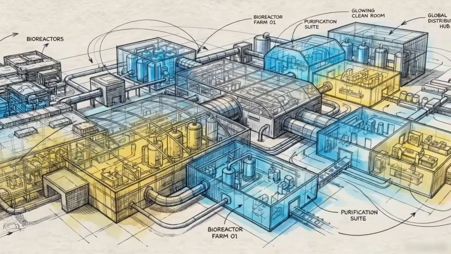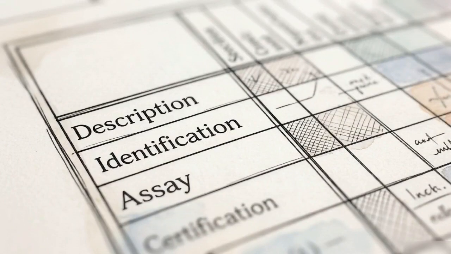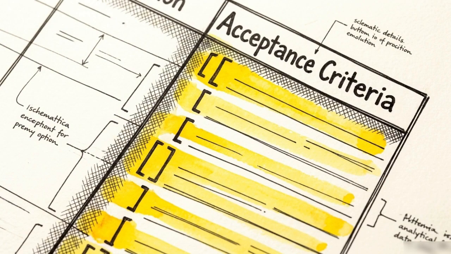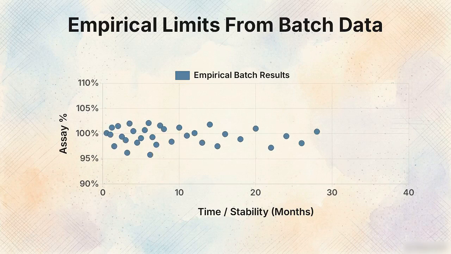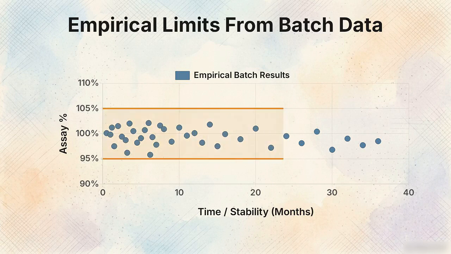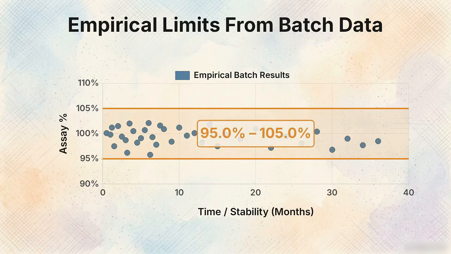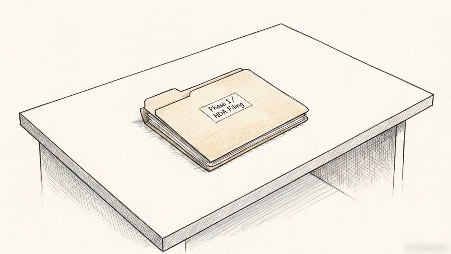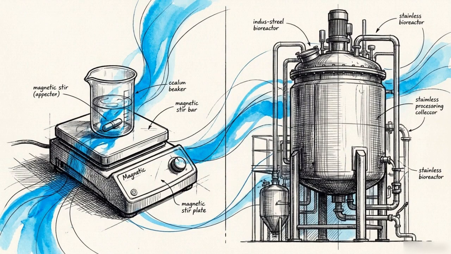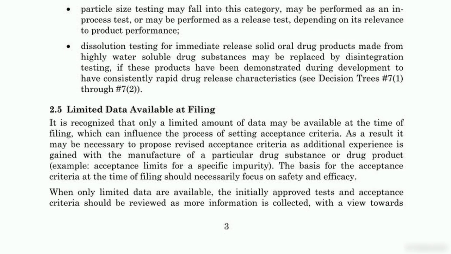With the required tests defined, the final step is setting the hard numerical limits, or acceptance criteria, located in the right-hand columns of the specification table. This scatterplot shows how these exact limits are derived. The acceptable ranges are not theoretical. They are established by plotting actual development batch data alongside results from accelerated and long-term stability studies. At the initial time of regulatory filing, the amount of available data is naturally limited. Because process consistency at a massive commercial scale cannot yet be fully proven, initial acceptance criteria must focus strictly on broad boundaries of safety and efficacy.